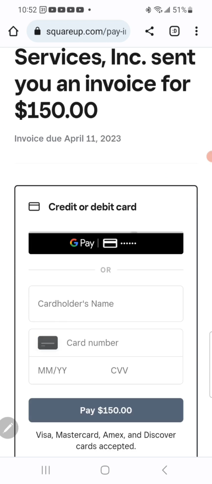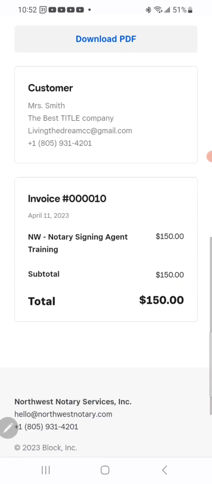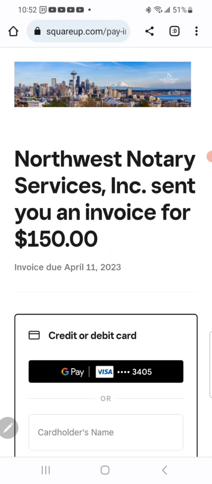They can put in their own credit card if they prefer. They feel more secure. And I cannot tell you how many times lenders have called me on the phone saying, I've been calling notaries in your area for 20 minutes looking for someone who has a credit card accepting platform over the phone. You can follow these steps to send these invoices and do it over the phone, and it will increase your business. I hope this blesses you.